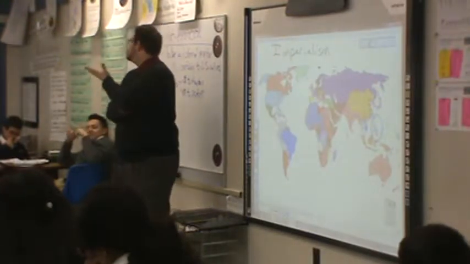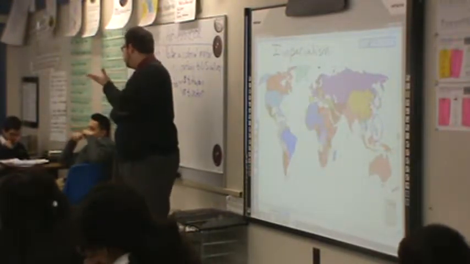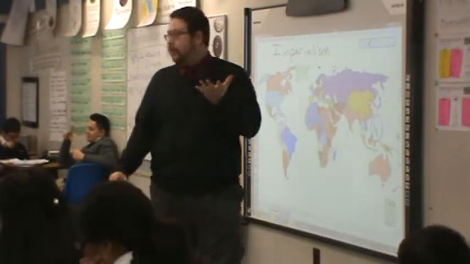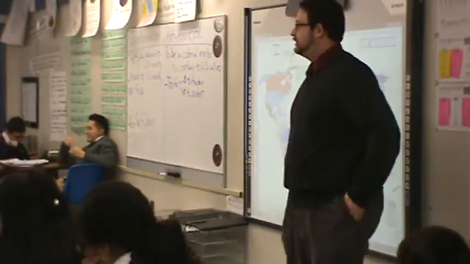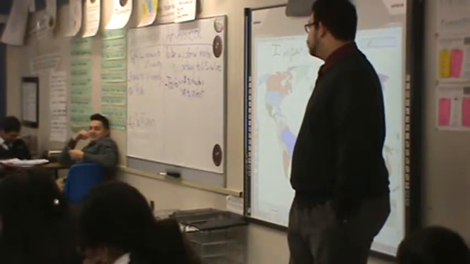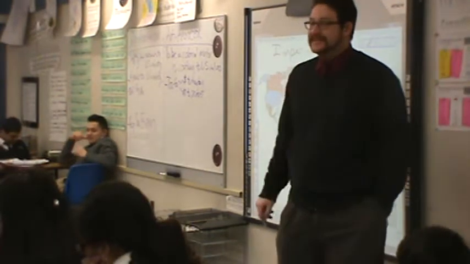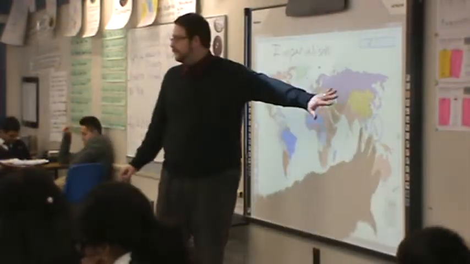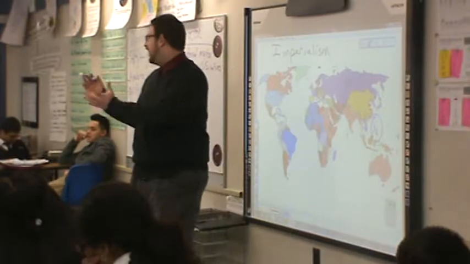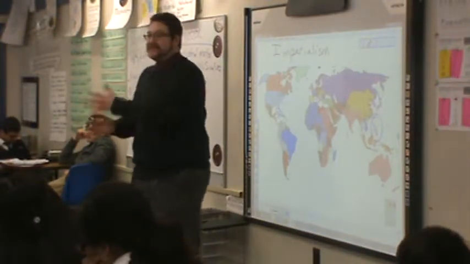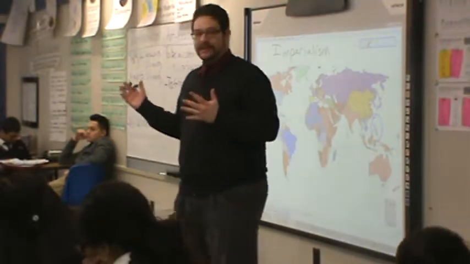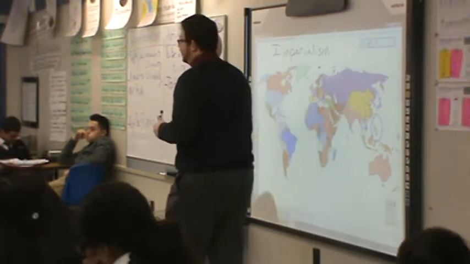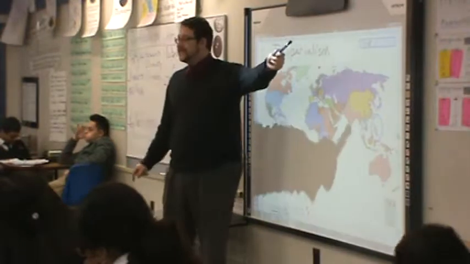So oil is going to start to be involved in the 1910s and 20s, but in the 1890s it is coal. You can't carry enough coal for a whole trip across the Pacific Ocean. You need more bases. So if the United States is going to have a colony in the Philippines, a ship can't go from San Francisco to the Philippines and back with one coal. You need a coaling station, which means you need colonies in between the United States and the Philippines.